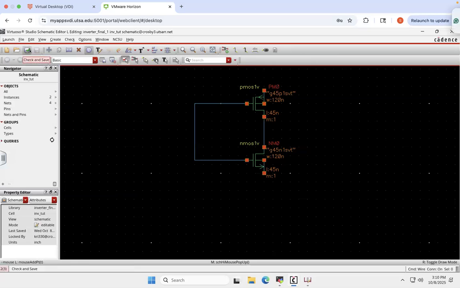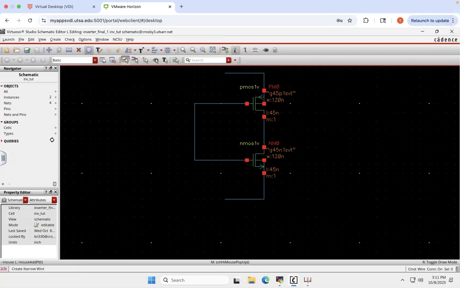Then I do check and save again. Okay, see now the warnings did not appear because there is some sort of connection. The next is I just take one more wire outside to connect it to the VDD terminal and this to the VSS terminal.